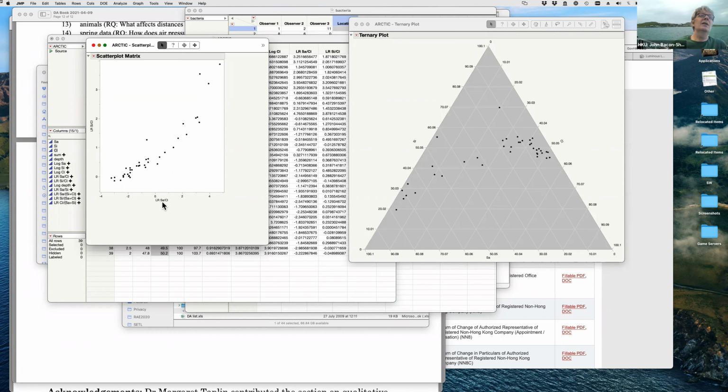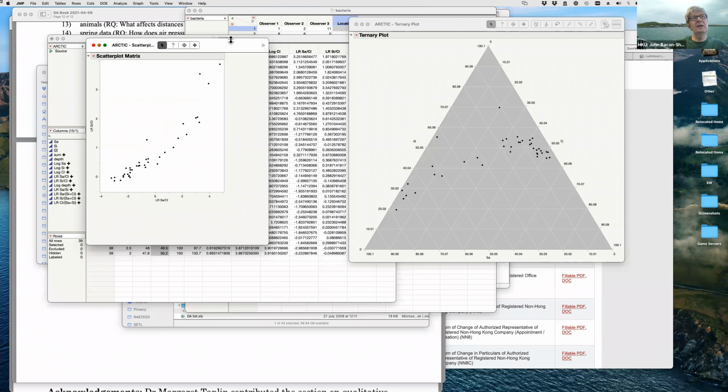So again, if we look at this, log ratio sand over clay above 0 means there is more sand than clay. Below 0 means there is more clay than sand. And you'll see on this scale, we nearly always have more silica than clay. Yes, almost always more silica than clay. These ones have a lot more silica than clay. These ones have roughly equal amounts of silica and clay.